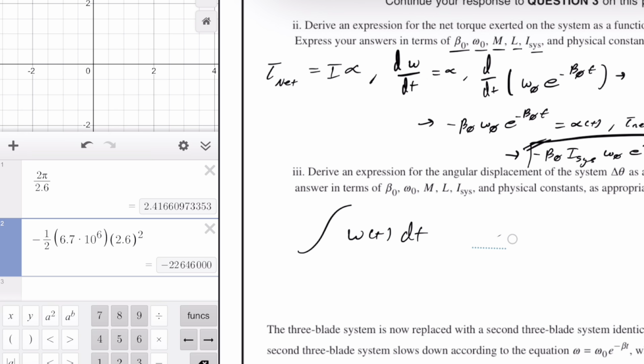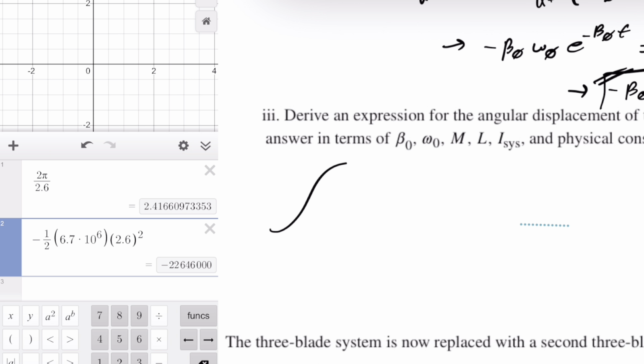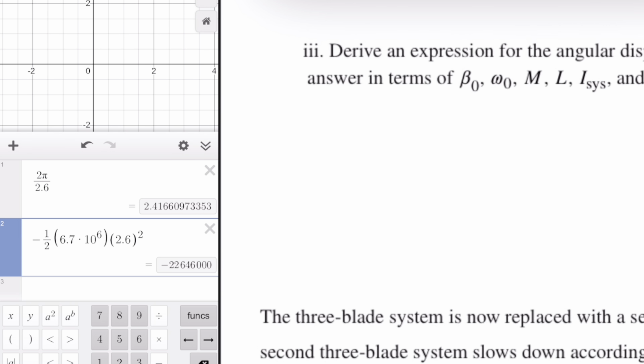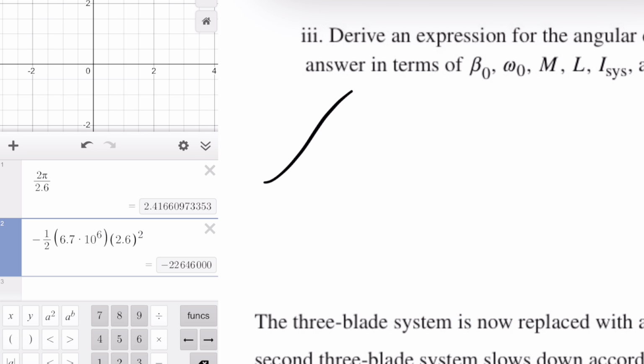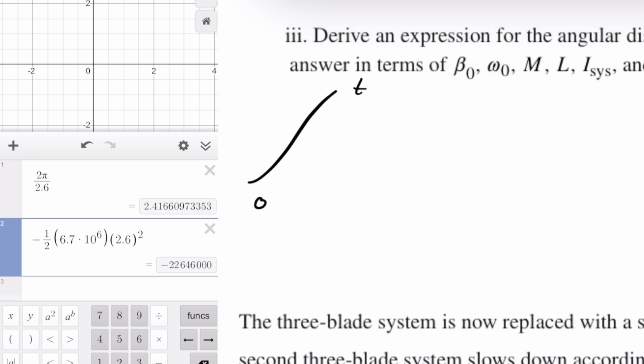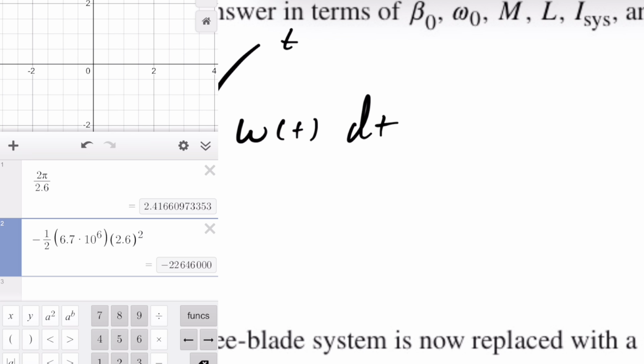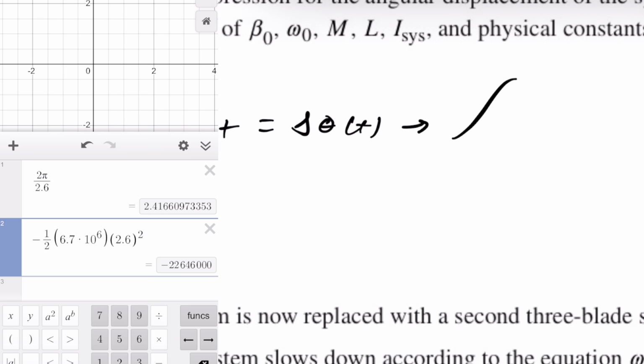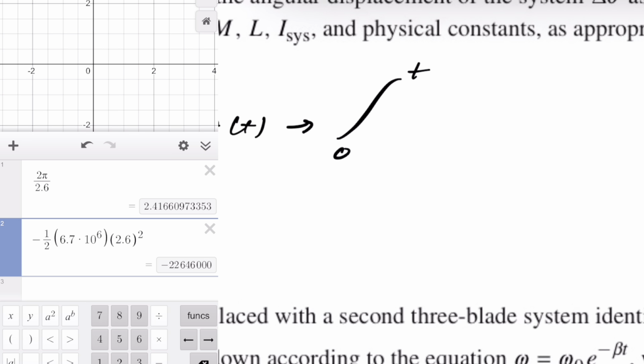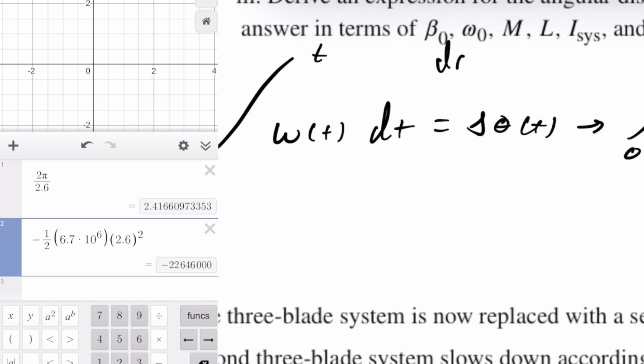So we're going to go ahead and integrate from 0 to t, like we would when we're doing resistive forces. Usually in physics, you'll want to integrate from 0 to t, but in calculus, on the AP Calculus exam, they don't like you doing that, so don't do that. So we're going to integrate this function dt, which equals delta theta as a function of time. You may be asking why this works. It's because d theta dt gives us w of t, fundamental theorem of calculus. The integral will undo the derivative and get us back to theta as a function of time.